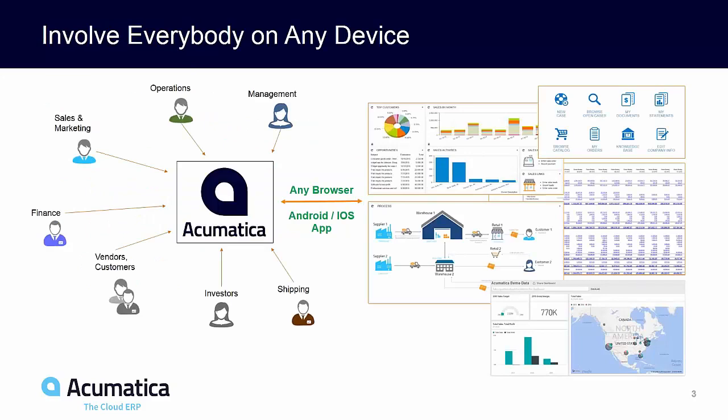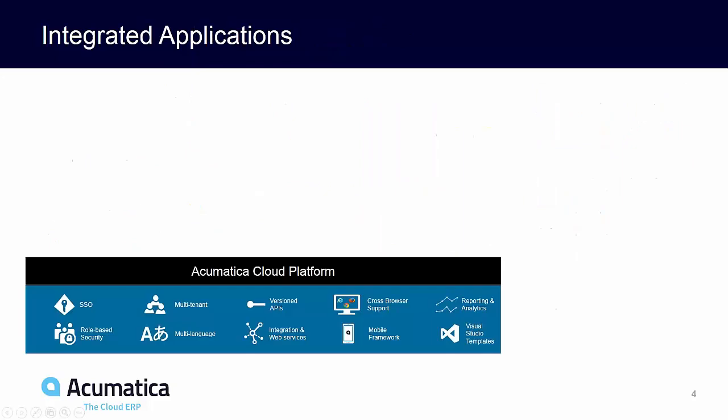So just to get started, for everybody who's already familiar with Acumatica, this will be a little bit of review for you. The notion of Acumatica is that it can involve everybody in your entire organization, whether they're on mobile devices, tablets, phones, Androids, iOS, however they can get to all their business data when they want. We're going to see why that's important for services businesses in just a second. That includes data entry, reports, everything that you need to get access to.